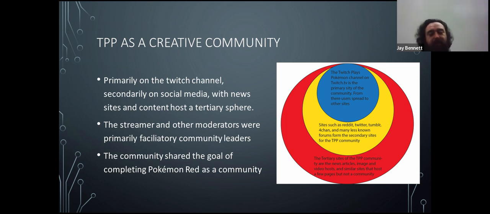Community leaders, pretty much there are none. The guy who was streaming was incredibly hands-off, but there was the one big thing where everyone got really into the notion that whatever we put in is going to get played. This made a very messy style of play, but he didn't think it was important, and everyone else was like, no, this is vitally important. Then he decided that what we need is a system of democracy where whatever people put in the most is what gets played. This created a bit of a problem because it became a whole anarchy versus democracy, Dome versus the Helix showdown.